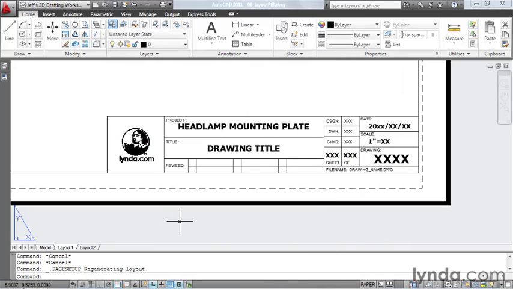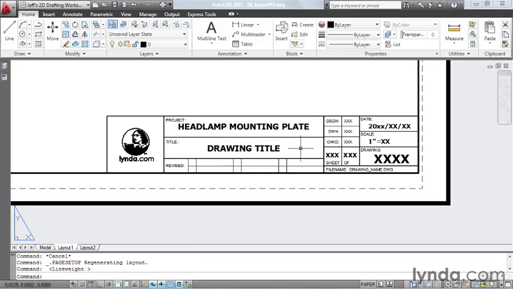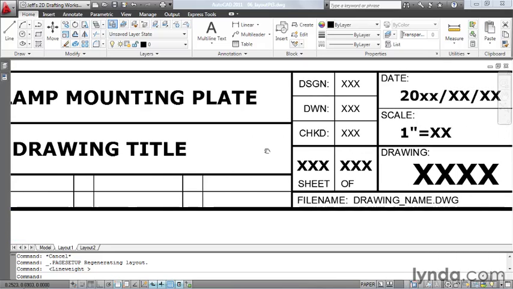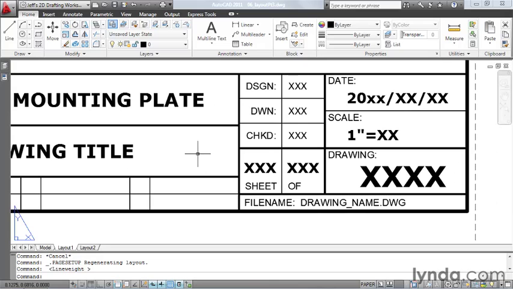We can take this concept even one step further. Maybe I'd like to see my line weights as well. I can do that by adjusting a mode setting in the status bar. I'm going to come down and click this toggle. This controls the display of the line weights. When I turn this on, we can see the line weights in the drawing, and now I am truly able to work in a plot preview style mode.